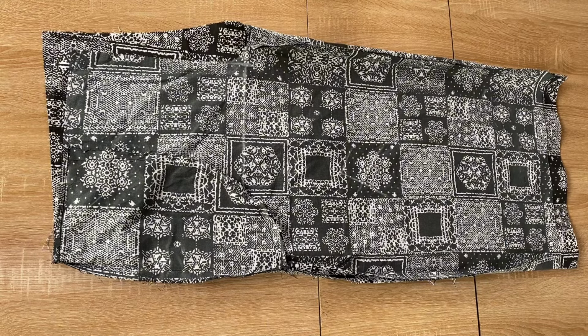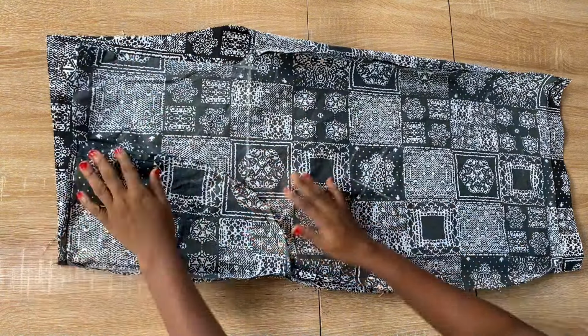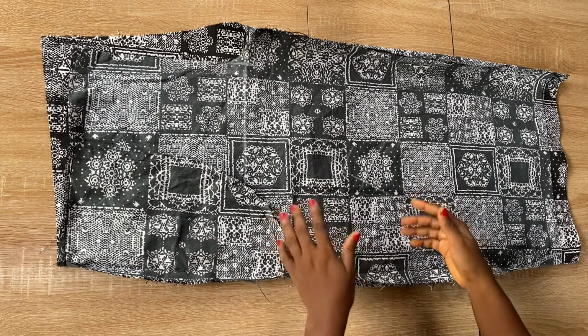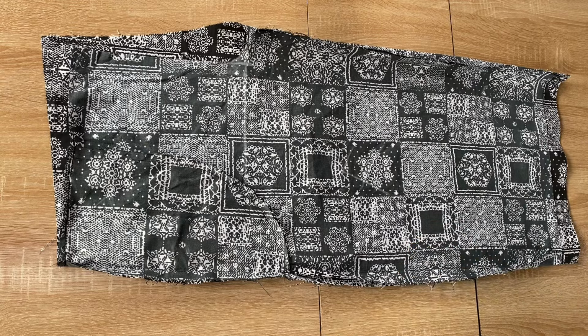Here it is. I have closed up the side here. I have joined the pocket piece to the front waistline. I have closed up the center side as well. Moving forward, I'll bring in the other front and back pattern, which I've also joined this exact same way.